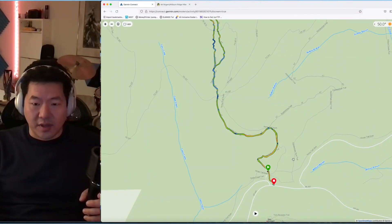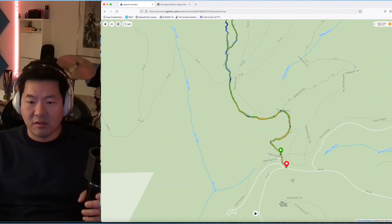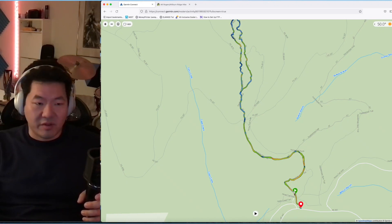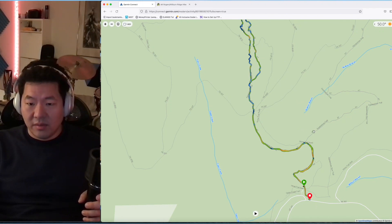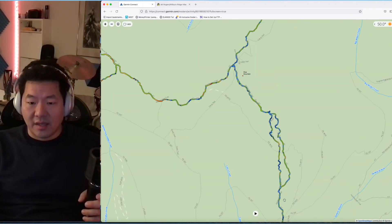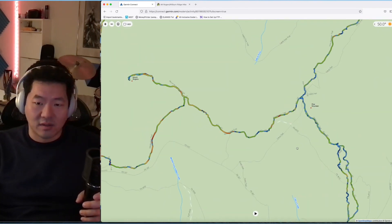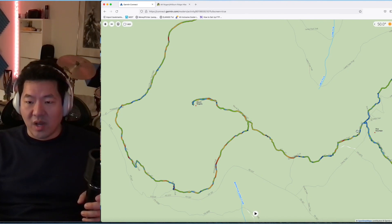Let me go over the route quickly. The entrance to the state park is here, and you drive a few miles to get to Massey Gap, which is the main parking area — very hard to miss. We need to get up to Wilburn Ridge, which is basically the Appalachian Trail. We start off on the Road-to-Dendon Trail, and then you can take either the Appalachian Trail connector or the Wilburn Ridge Trail. I took the Wilburn Ridge Trail, which I regret — it was wet and took a lot of energy early on. The first couple miles took me a whole hour. We would then go westbound on the Appalachian Trail.